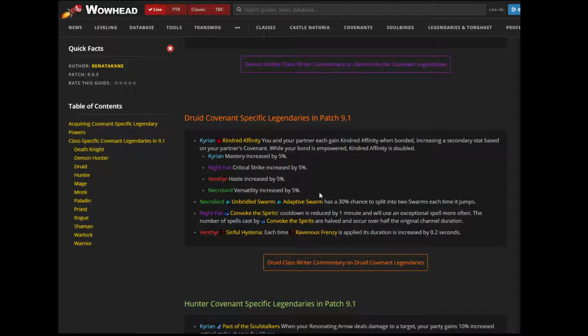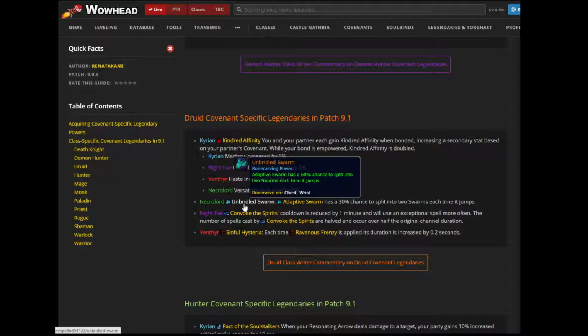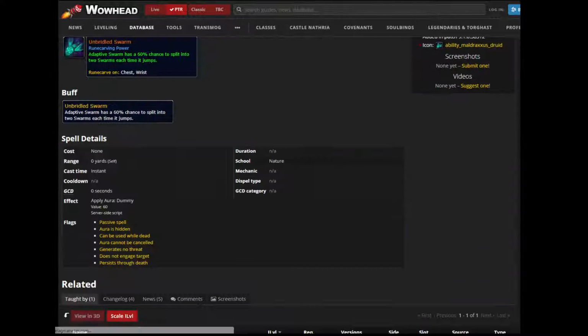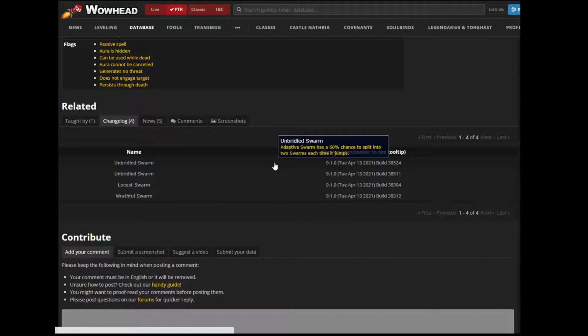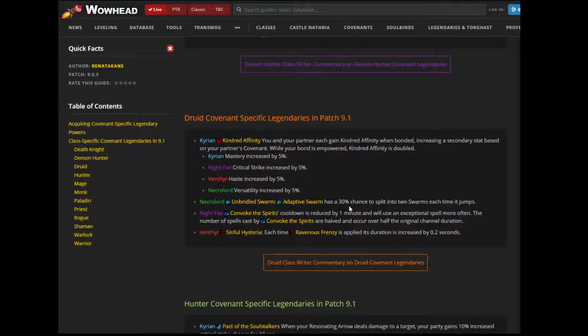Unbridled Swarm. Adaptive Swarm has a 30% chance to split into 2 swarms each time it jumps. I think this should have just been part of the base spell, to be honest. I like the Legendary. It's never going to beat anything else. It actually says 60% at the moment. Let's have a look. So it does say 60%. And the last change was on the 13th of August. So currently it's 60%. Now, 60% could be more interesting, but again, I still don't see this is going to be... Like, the only person who's really going to want to use this, I can see, would be... I know there's a lot of Necrocats at the moment, but they're specifically going for single target DPS, so I don't know. I don't think it's going to beat out other Legendaries.